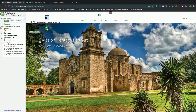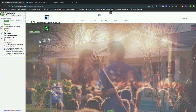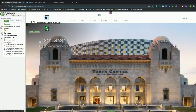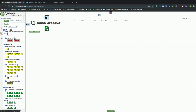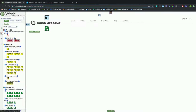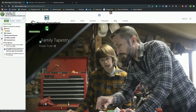The two main things we're concerned with are this red errors section and also this 35 yellow alerts section. It's more like a warning, these yellow ones. Those are the primary areas of focus when we're looking at a site for accessibility. It also explains what all these icons are with a little information tab next to each one, so you can see what it's talking about. So it's pretty handy. It takes a little bit to get used to.